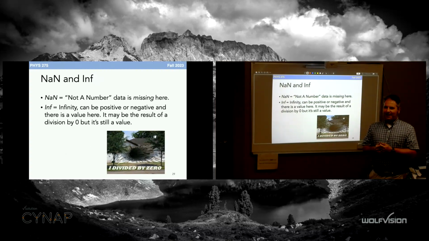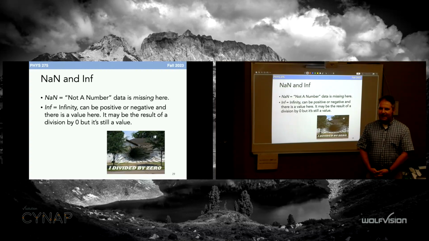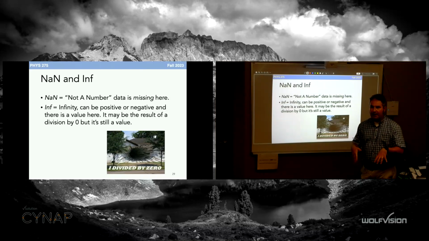Here are 2 special values that you can find in a NumPy array: nan and inf. Nan means not a number. This is such an innovation because, it turns out sometimes you do measure minus 99. There is no special number that you can just use as a flag, right? If you have temperature ranges, sometimes it goes to minus 99. So it's much better to say, look, I didn't get a number here. And so that's the value now says nan. Nan means there was no measurement here, which is a piece of data, right?